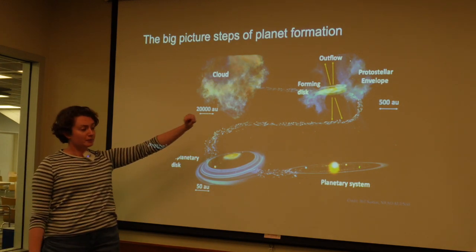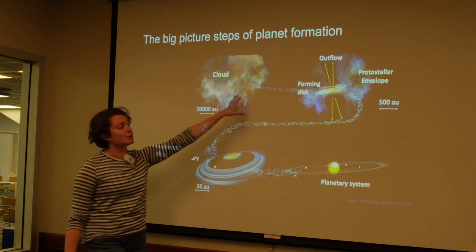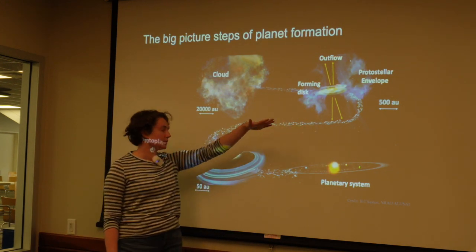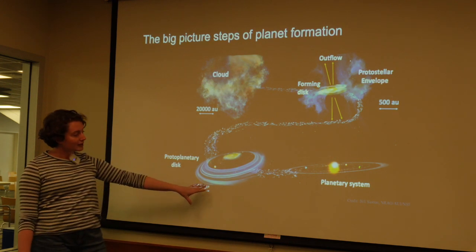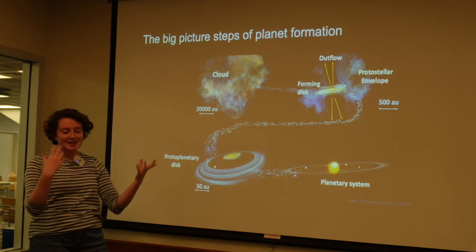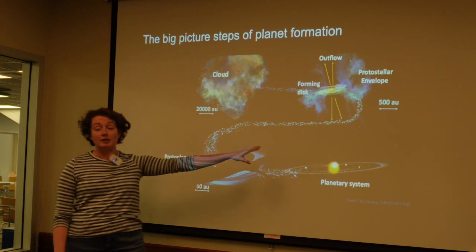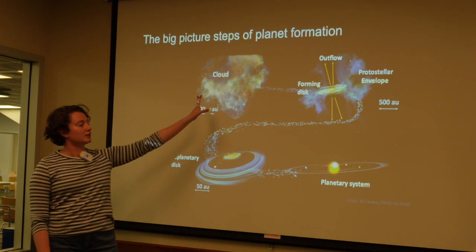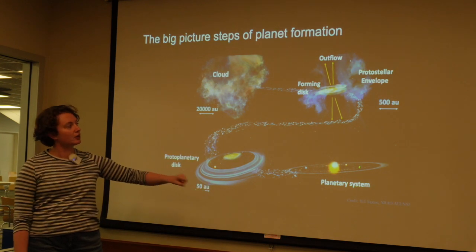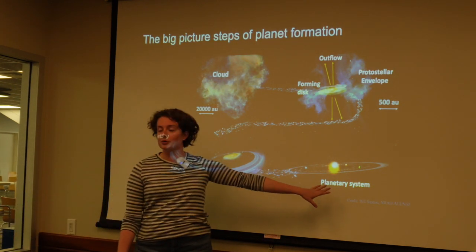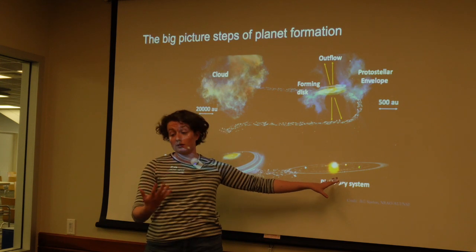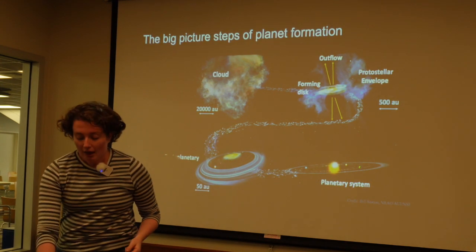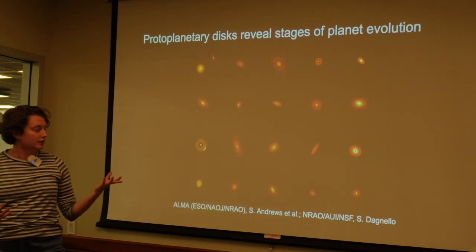You start with your molecular cloud that collapses to form a star, and you have your protostellar disk and then a circumstellar disk forming a protoplanetary disk, and from this, after millions and millions of years, we end up with the planetary systems that we can observe. And so if you look at this pictorial representation, you can see that taking observations here, while it certainly tells us a lot, as we've seen, it doesn't tell us the full picture. And that's where images of protoplanetary disks come in.